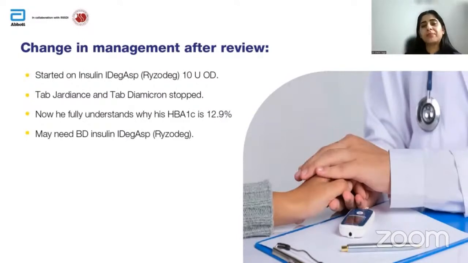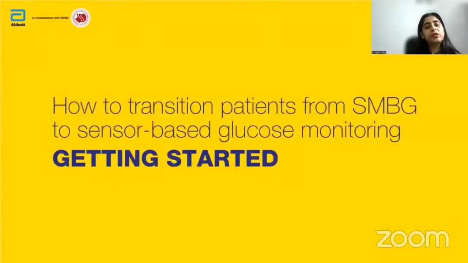So this was one case I simply put in here to clearly show you how sometimes when a patient is not doing too much of SMBG, or sometimes even if he's doing it dedicatedly, this gentleman was almost doing his fasting and his randoms on and off. But sometimes, of course, the HbA1c numbers do not match with the SMBG, and you have all these hidden gaps which can easily be deciphered if the patient is put on continuous glucose monitoring. So friends, let us look at how we can transition patients from SMBG to sensor-based glucose monitoring.